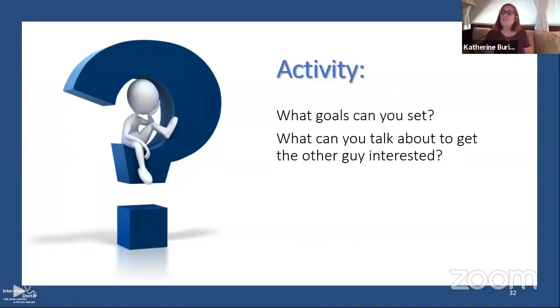So your homework is to figure out what goals you can set to move your marketing effort forward through LinkedIn to achieve the goal of building relationships with people so that you can have conversations that lead to opportunities. I want you to think about, what can you talk about to get the other guy interested? It will vary from person to person. One person might be interested in yoga. Another person might be interested in the latest supply chain issue. Another person might be interested in, how are you closing your books when you're all remote? There's a million things to talk about, but you want to pick the right thing for the right person. That's your homework.